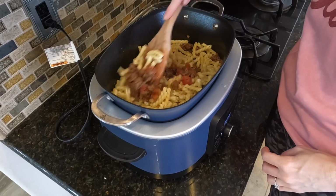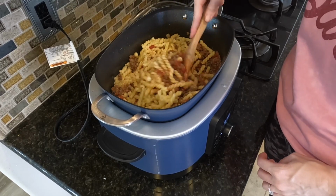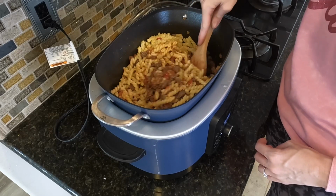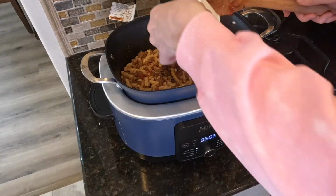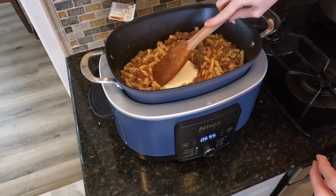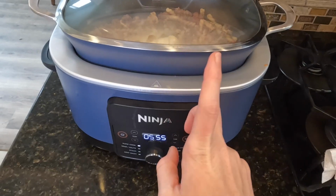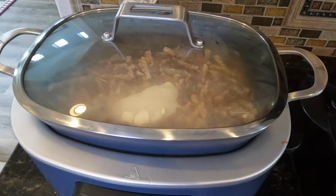I'm gonna give it a big stir, and then I think I am going to add some chicken stock, and then I'm gonna add my brick of cream cheese to get that melting into this also. Here is how we are looking. I'm just gonna get my lid on. I'm gonna leave this on low for about an hour or 2, and everything should be nicely melted together. And then it'll be ready for our freeze dryer trays.